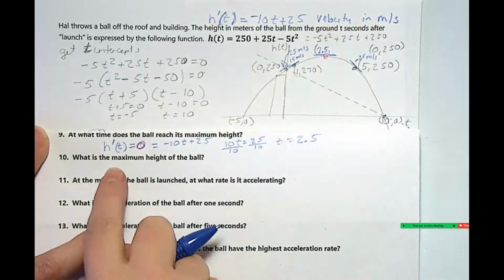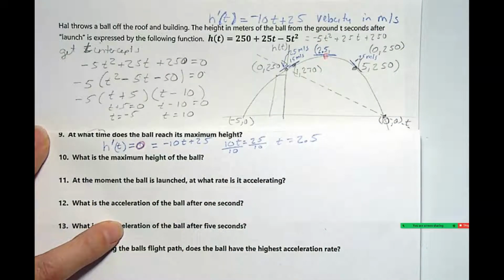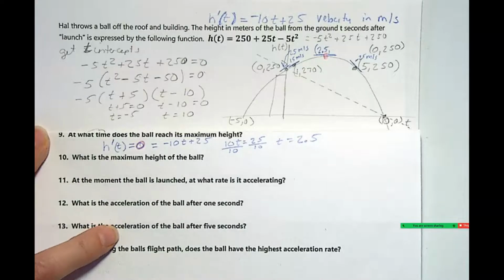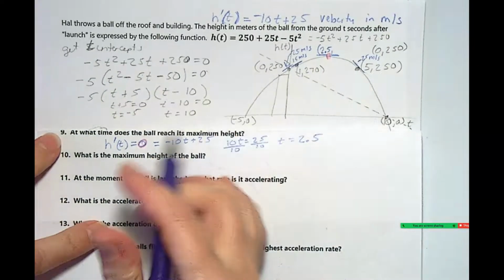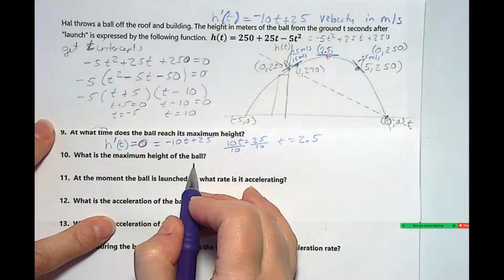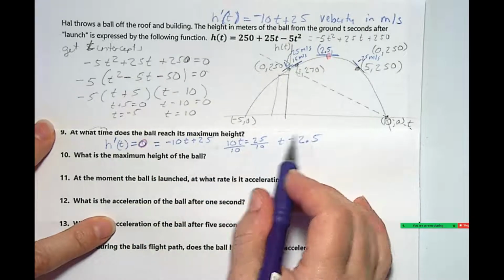Okay, and then what does it ask us here? The max height of the ball? And which function gives us the height of the ball? The algebra one, the original one, right? Oh, my hand's all over the place. So I'm going to go back to pencil, because that's what I do for algebra. The max height of the ball at this 2.5 seconds.